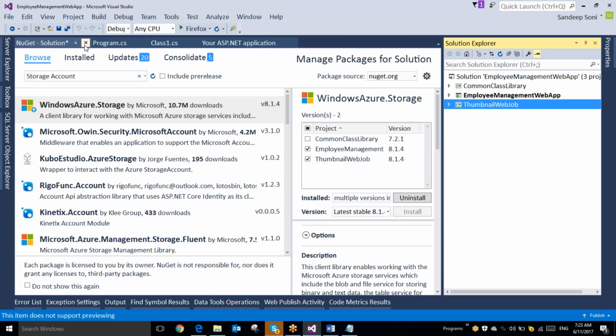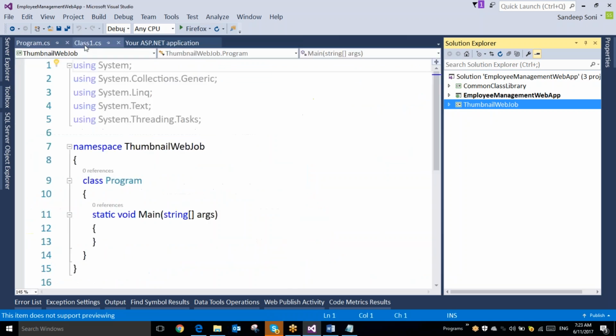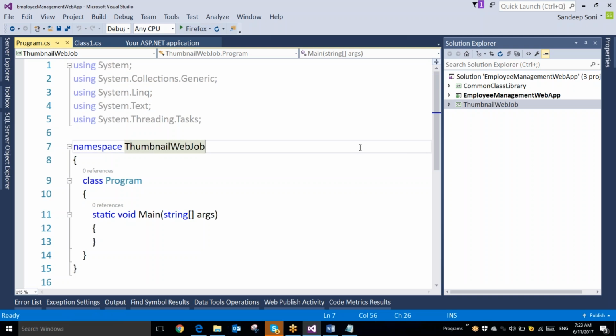So the class library is being referred to in the web application as well as the web job, both. Just build it once.